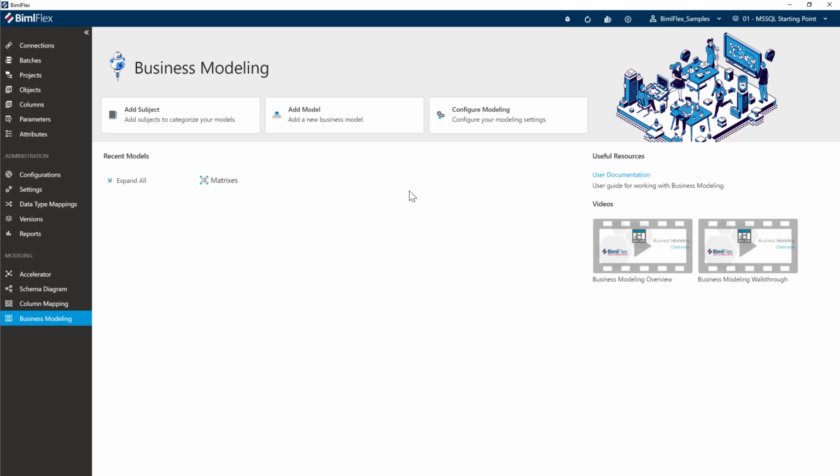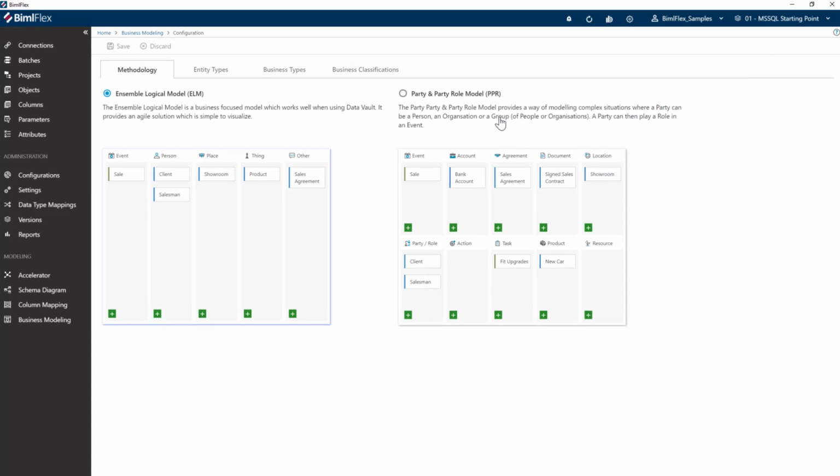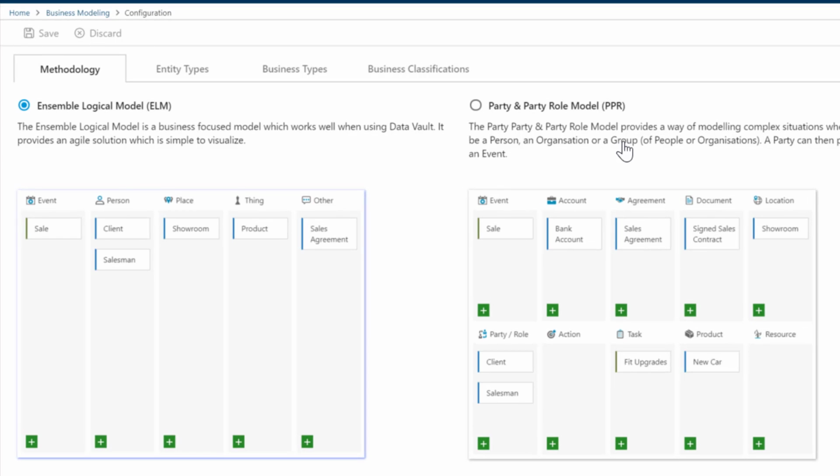So the first thing you want to do at this business modeling level is configure your modeling preferences, your model preferences. If I click over here, there are two modeling processes that we focused on, but we've made it so that you can customize it to whatever categories you may need. If you're in a certain sector, different entity types may be relevant to you.